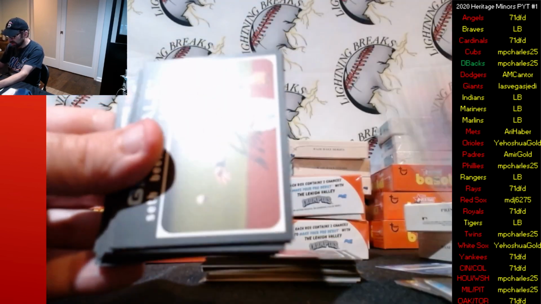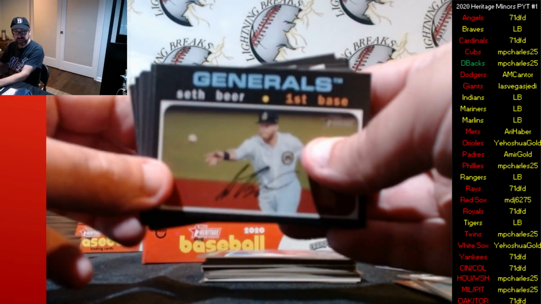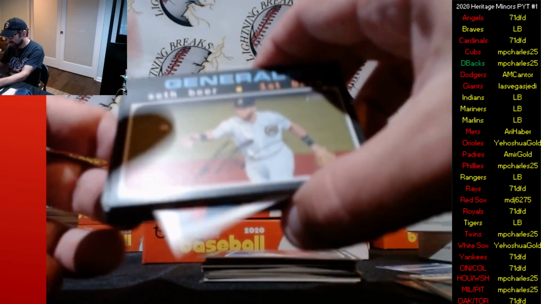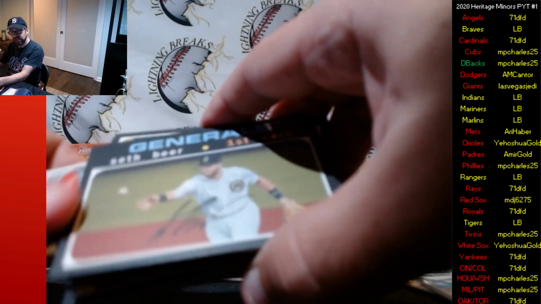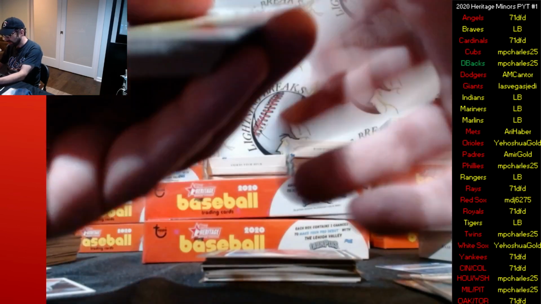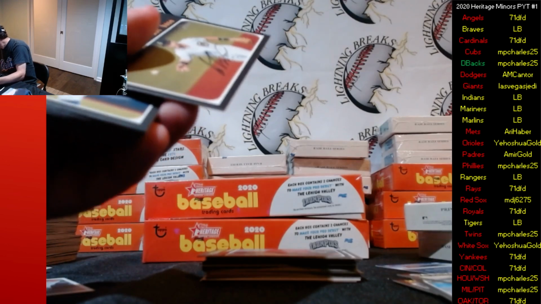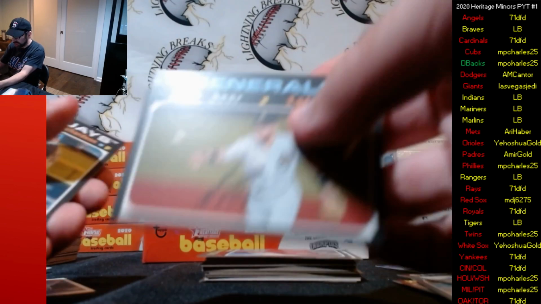Ivan Herrera for the Cardinals. Seth Beer is, I believe, the Rangers prospect. Rangers or Giants? I believe the Rangers. I'll just do this in a second because it won't go away. Seth Beer, 159. Seth Beer is... No, I'm wrong. Seth Beer is Diamondbacks.